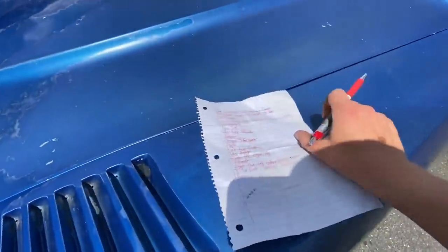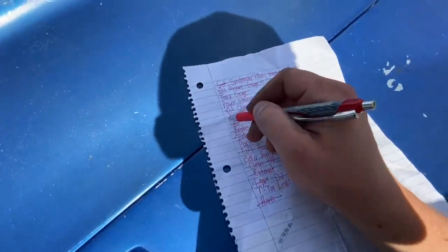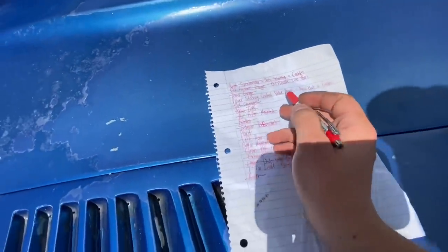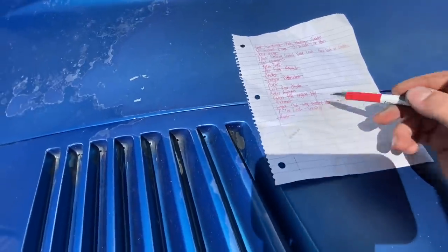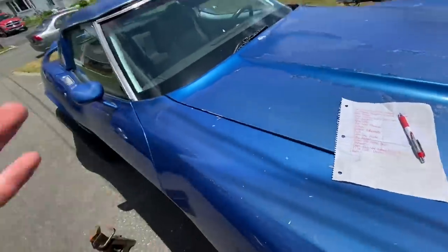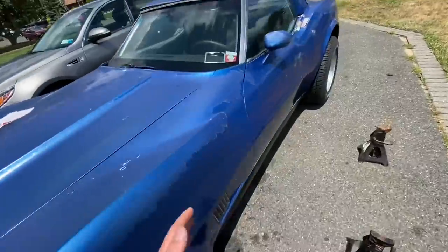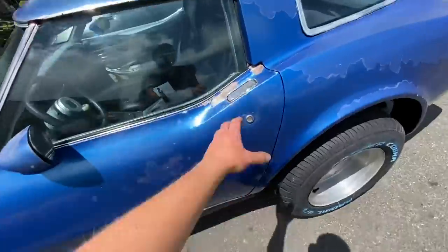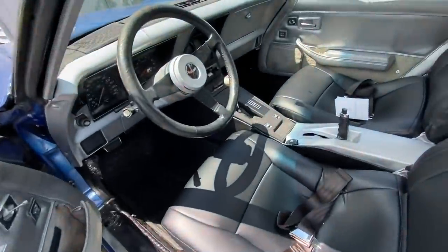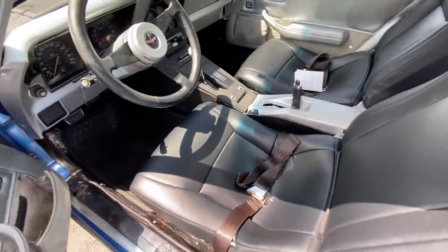This was honestly one of the final steps needed to get this car driveable. I went ahead and checked the list, and all we have left to do is the power steering control valve, paint, and weather stripping for the T-tops. Everything else has been done. Some of that stuff I did off camera because I don't want to bore you with 10,000 videos of every little thing, but I am super happy with how this thing is coming out.